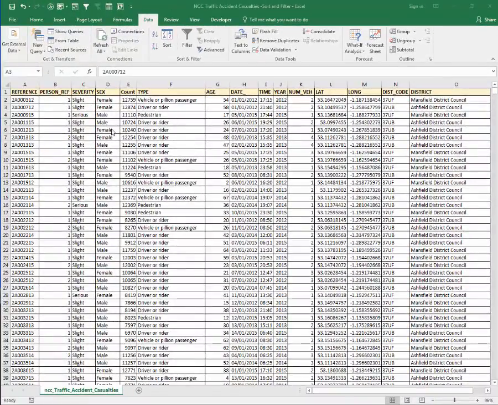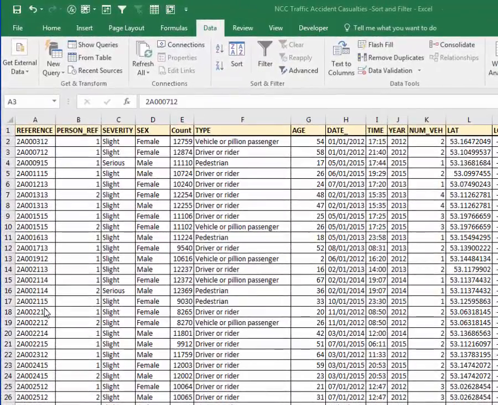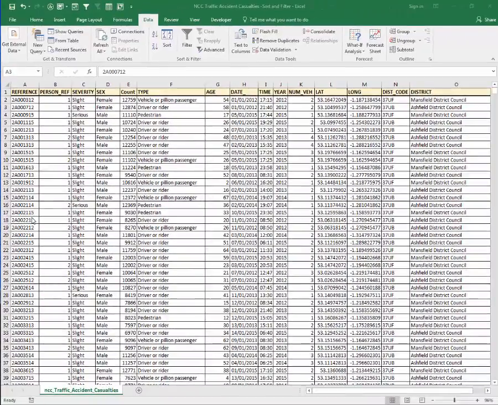Right, so what we've got to do here is look at our data, and it's organised or sorted in numeric order on the reference number, which is probably not the most useful way of looking at it. Sorting is a way that we can look at our information in a different way. For instance, maybe we want to see all the female accidents and the male accidents. So what we can do is resort the data.